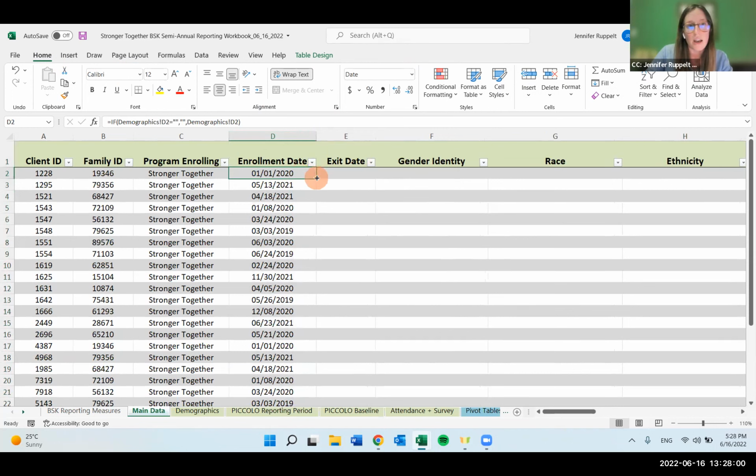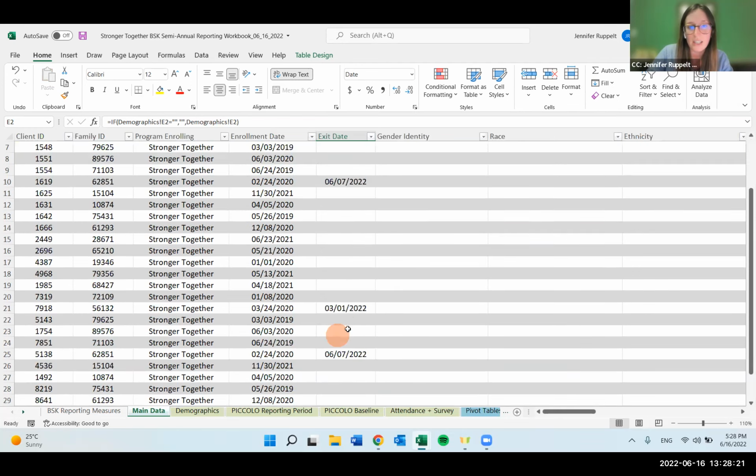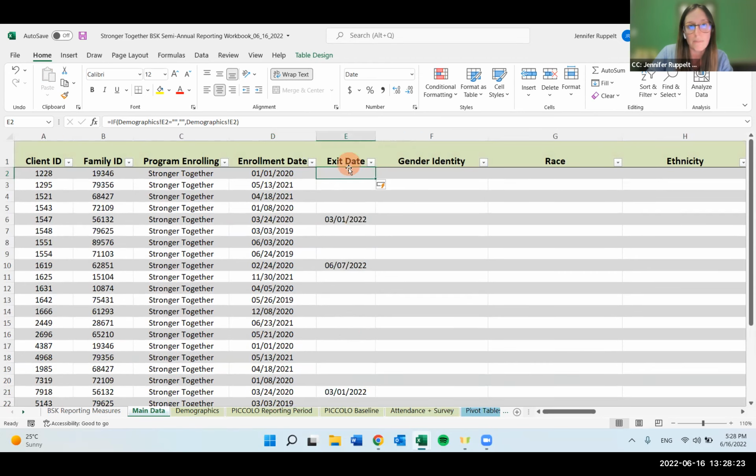Another option instead of copying and pasting is dragging to the right. I can drag one over to the right. Maybe not. Never mind, we need to do copy and paste. Copy and paste over the right. There we go. We're getting our exit date, which not everyone has because a lot of people stayed in the program.